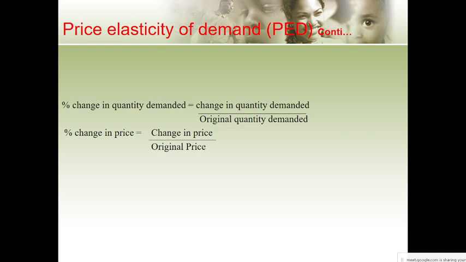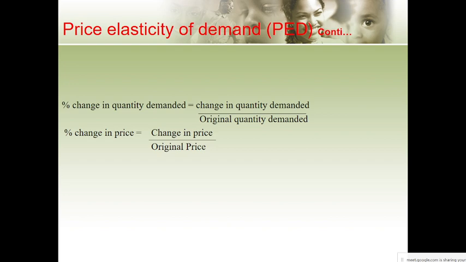As I told you, the price of the product was $5 when customers were demanding 10 products. Now the price has been changed to 7 from 5. So how much change do we have? We have a $2 change. That would be the change in price, and the original price was 5. Are you getting it? I'll repeat it.